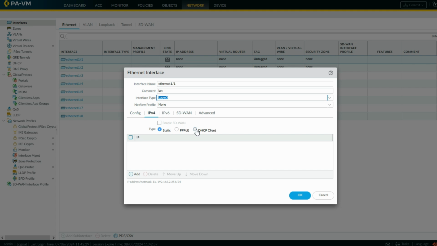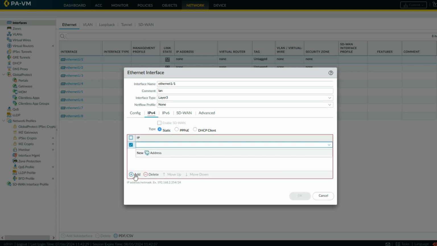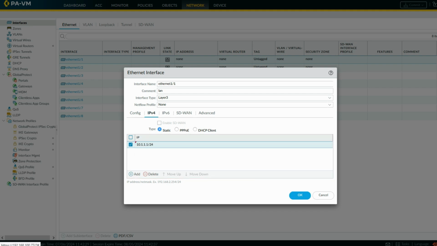If you want to assign IP via DHCP, then you can select DHCP client, or static. We have to assign the IP statically. Now click on Add. You can put the IP here, 10.1.1.1/24, press enter. Now click on OK.